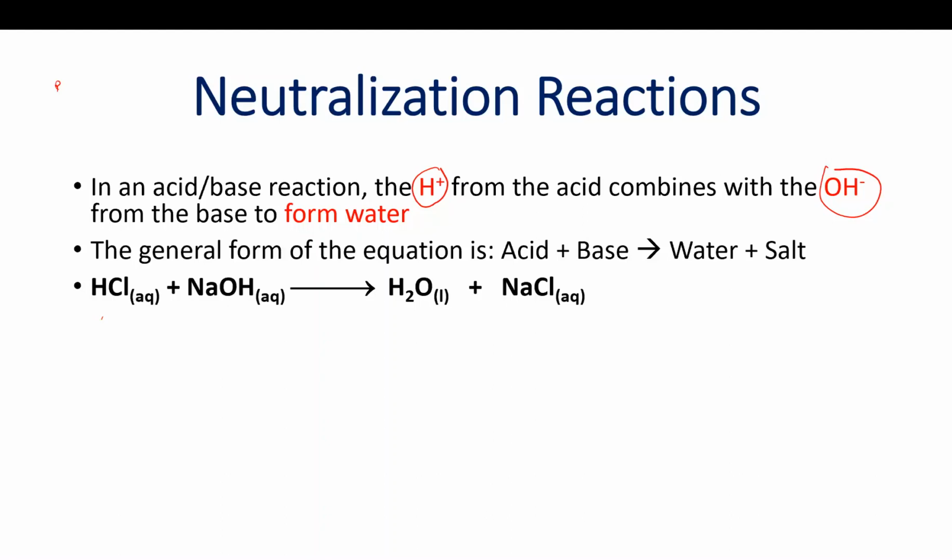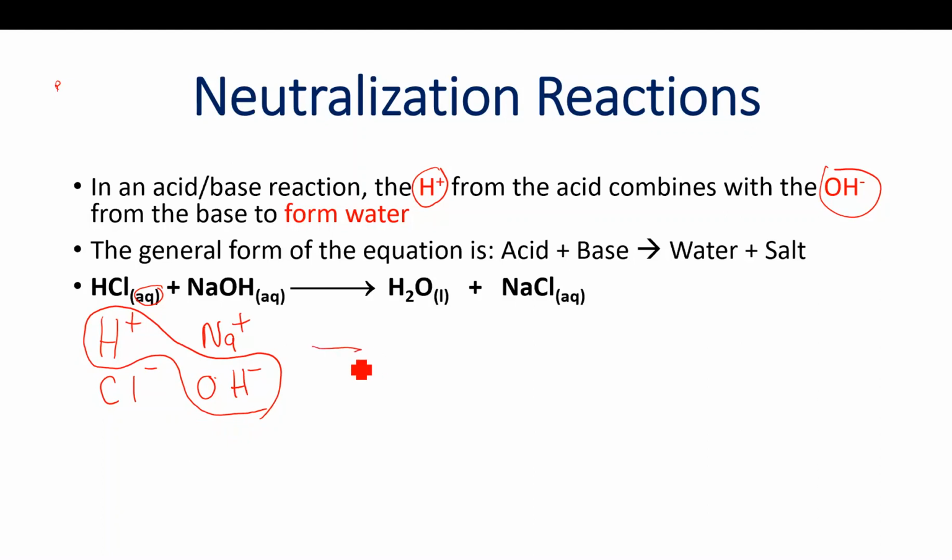So if you recall with the do-si-do example, I write out each couple, and I'm breaking down the hydrochloric acid into the ions that are going to separate in solution, and that's what aqueous means. Aqueous means it's dissolved in water. And I'm going to do the same thing with the base. I'm going to get the sodium ion and the hydroxide ion. And when I think of the do-si-do, remember I'm switching partners. So I'm taking the H plus from the acid and the OH minus from the base, and what am I making? I'm making water.